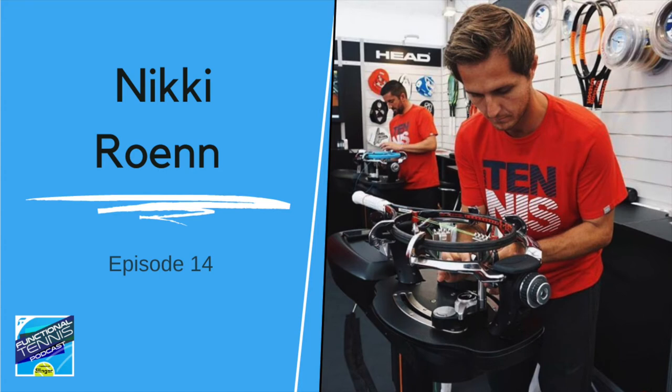And then the ones that are using all poly are generally a little bit lower. There are players stringing at even 14 kilos. What's 14 in pounds? About 40, is it? It's 30.8 pounds, so 31 pounds. Is it a trampoline they're playing with? Yeah, literally.